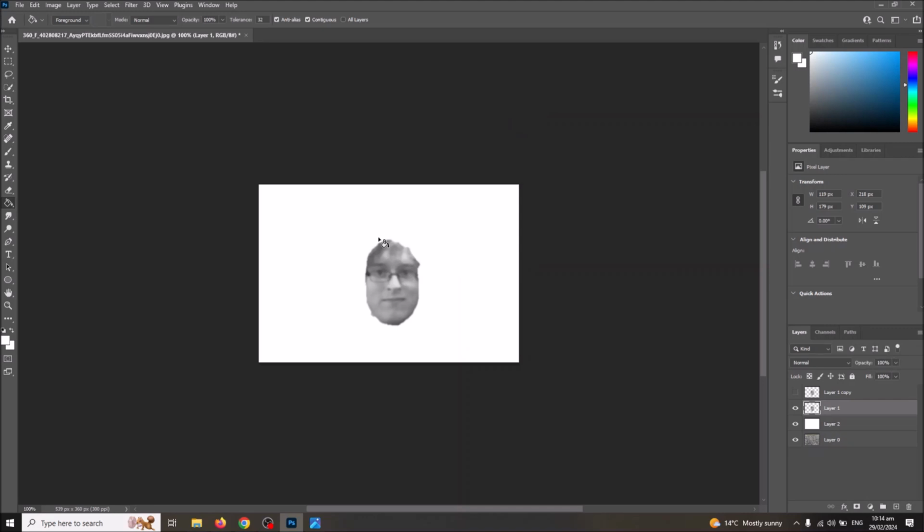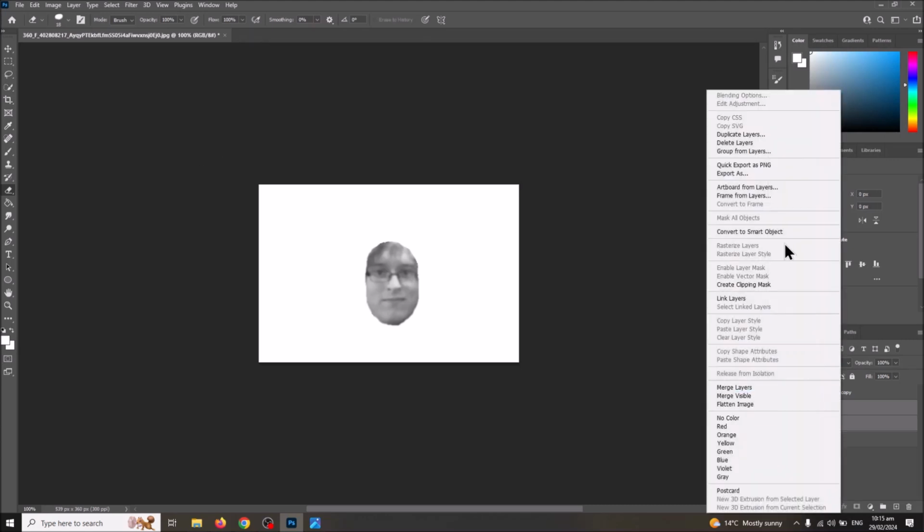Okay, now what we need to do, to be honest, I want to get rid of that little bit of extra face there, so I'm just going to erase that so it's nice and smooth. Same with the rest of this. You do want it reasonably smooth, so I'm just going to go around and smooth off the top of the head here. There we are. Okay, now we need to merge the white layer and this layer together. So merge those layers.